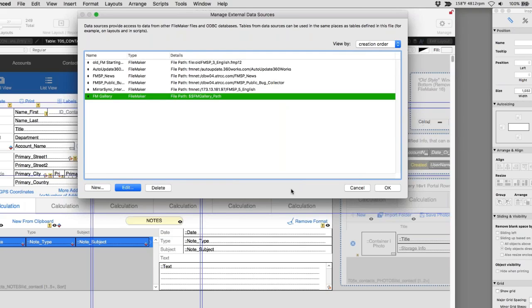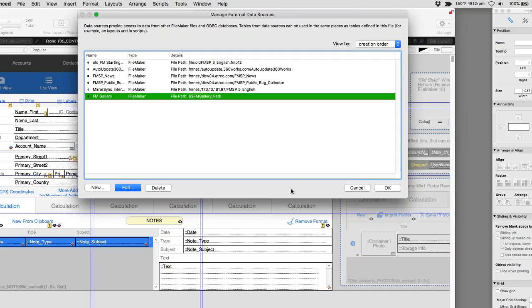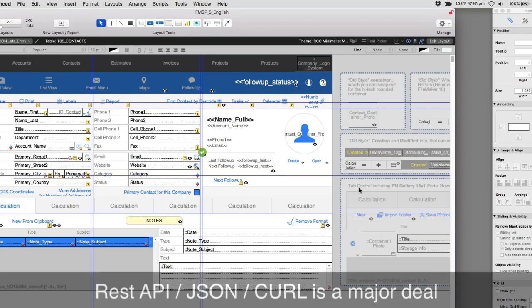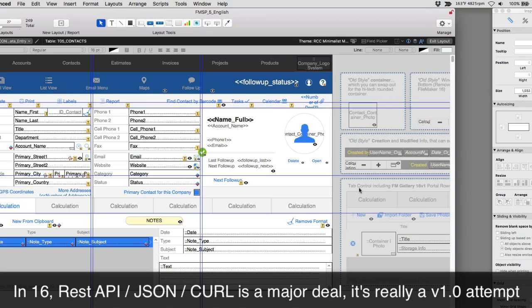We've been looking at this for a little while, and obviously been working on training videos and providing feedback to FileMaker. This update, when I first saw it, I was like, this is a little bit light on features. And then you start to play with it, and then you realize that there's some really major deals in here. And I haven't even touched the integration with the external communication. This is just staying inside the application. The external API capability is tremendous. We haven't even touched that. And they're laying the tracks with 16 with that. It's kind of a 1.0 implementation or attempt, and I think it gets better.